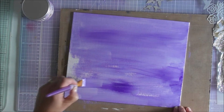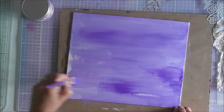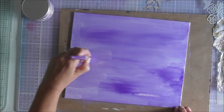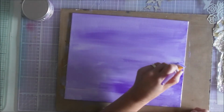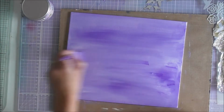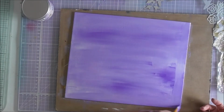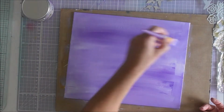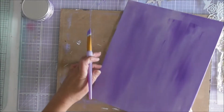And it's just a case of playing, just play with your products, see what other things you can do with them. Definitely with the Starlight paints, you can stencil with them, you can add them to other mediums. They work well with sparkle gel, you can stamp with them, obviously stencil with them. So there we are. That is the effect that I wanted.